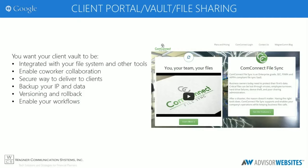Yeah, and there's a lot of options. ShareFile is one that I also like, Citrix's product. You want to have a service where it has an email add-on, especially. You want to make it so that you're not spending time with this process, that you right-click, click a button, and your workflow is enabled.